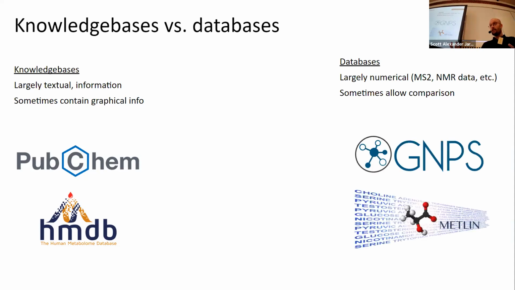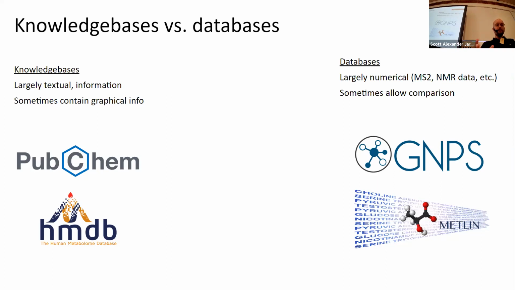These, for instance, good examples, GNPS and Metlin. They contain all of this data. You can mine against this data, and you can get direct matches against your data. So these annotations are much more resolute than the information-based searches. Because I can type in a mass and I might get 10,000 hits. Whereas if I put in an MS2 spectrum, I might get 10 hits, or I might get 1 hit.